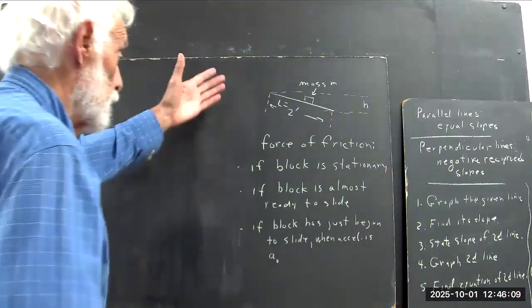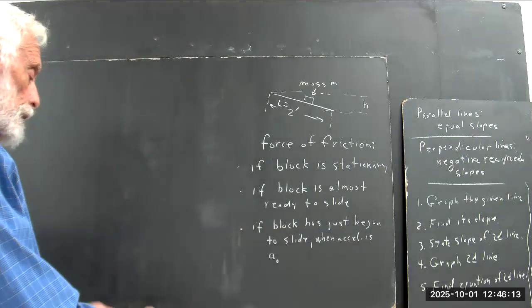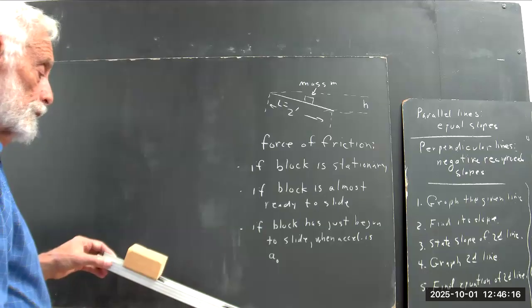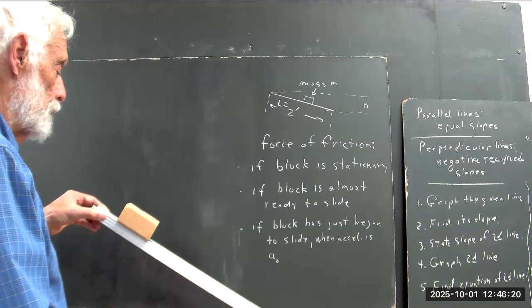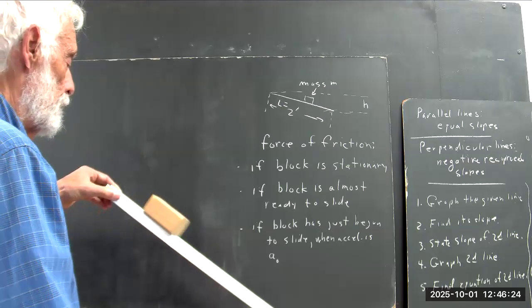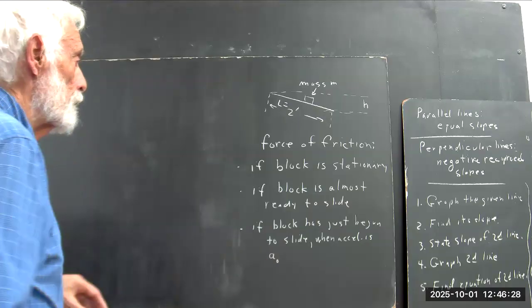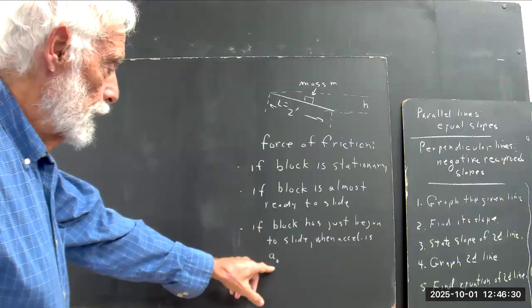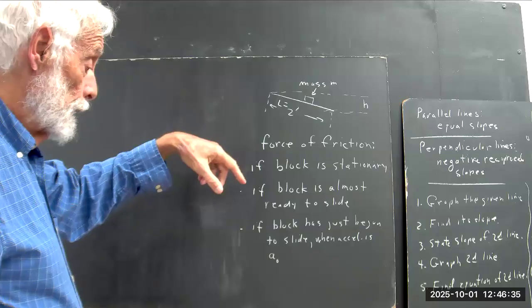Well, we have this series of questions about a block on an incline, and we demonstrated that. Here's the incline, here's the block. We go up, we go up, we go up. At some point, if we keep going up, the block begins accelerating down the ramp. We say that acceleration is the a sub zero here. And then there are some questions about it.